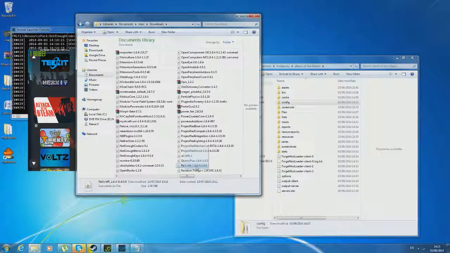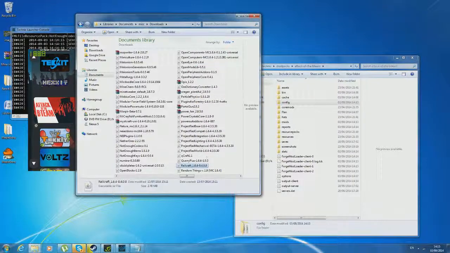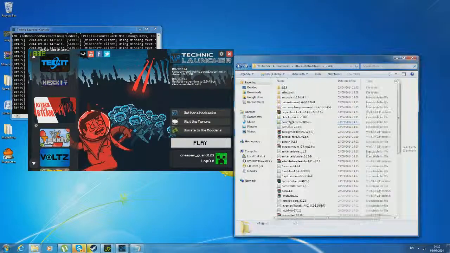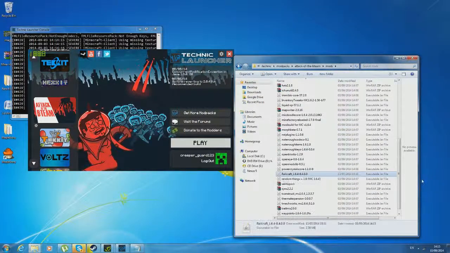Railcraft. I'll add Railcraft. So you just need to go download all the mods you want and put them in a folder. Then go to mods and drag them in one by one. So we'll paste this one in, and then we'll play again, and we'll see if this throws an error.